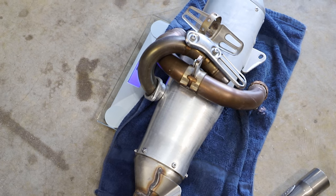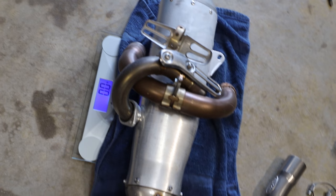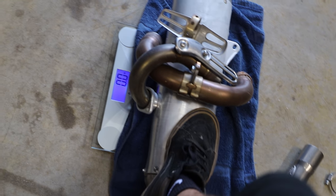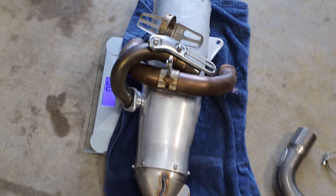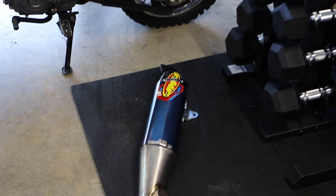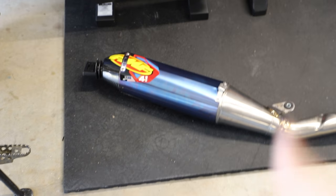Alright guys, so I have the stock system on our scale here, but unfortunately this scale isn't really wanting to give us any readings that are going to be of any value. So you guys are just going to have to take my word for it. The stock system definitely is a little bit heavier than the FMF one. Especially the silencer, I think 90% of the weight savings are definitely gonna be in the silencer alone.